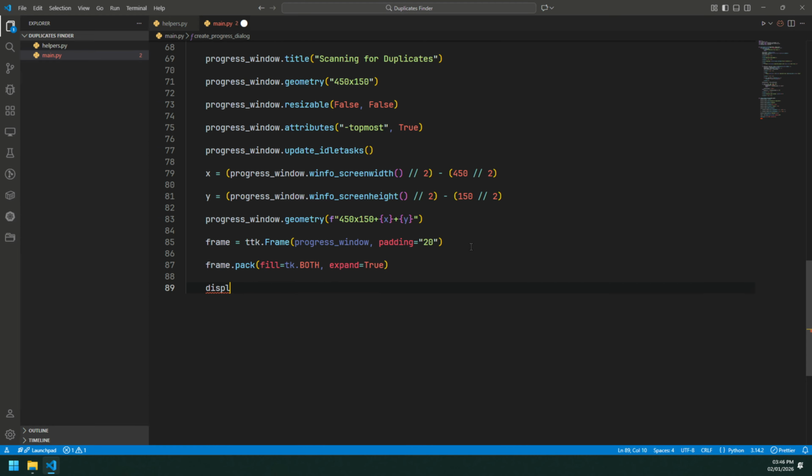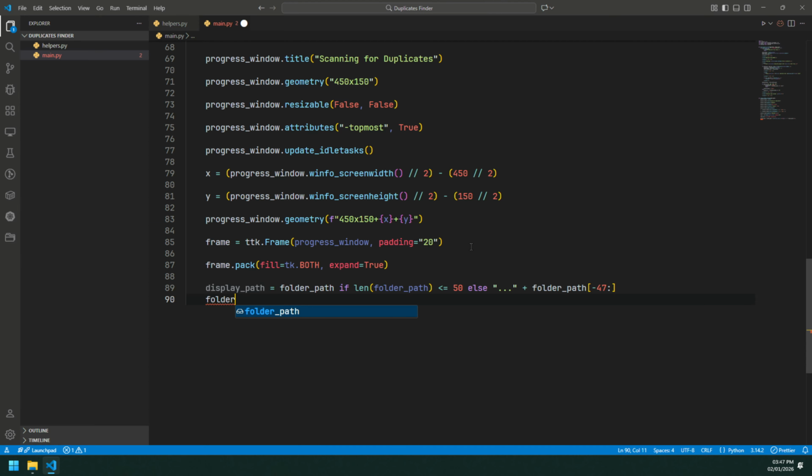Now let's create the display path equals to folder path if the length of the folder path is less than or equal to 50, else we'll just display dots plus the folder path minus 47, okay, from the end.